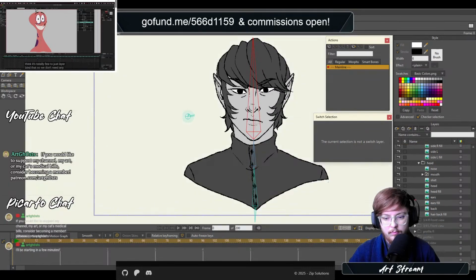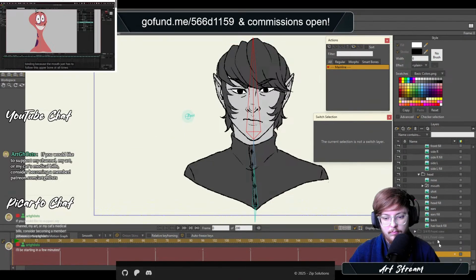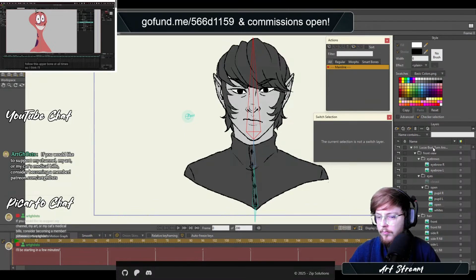We don't need any flexi binding because the mouth just has to follow this upper bone at all times. I'll take the group layer here. It will work with the group layer. And over here there's a little tool called bind layer. Click on that, and then it wants to know which bone should be bound to that layer. So I select this one. And now it's already done.